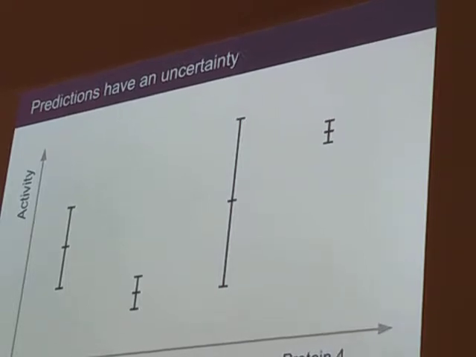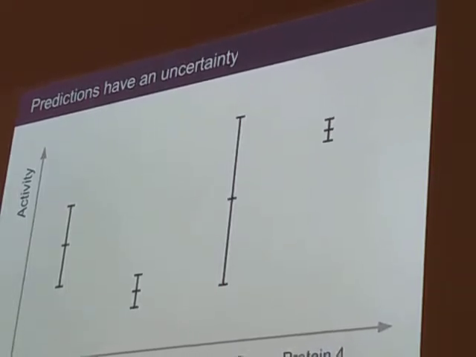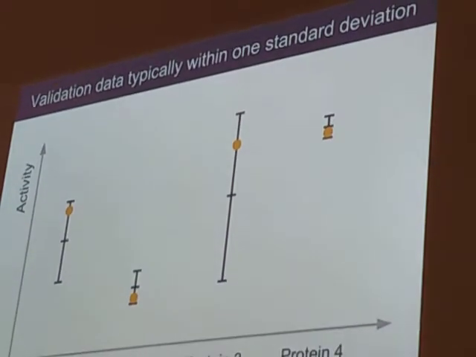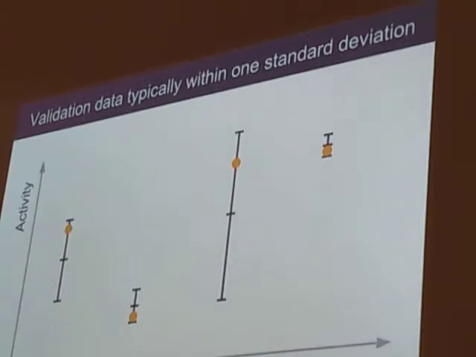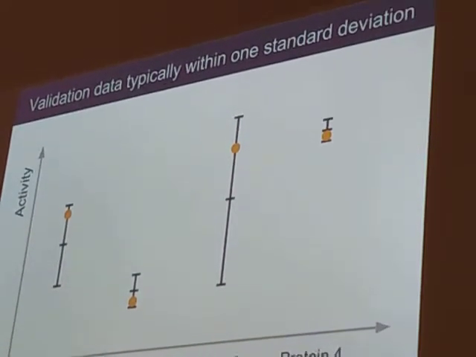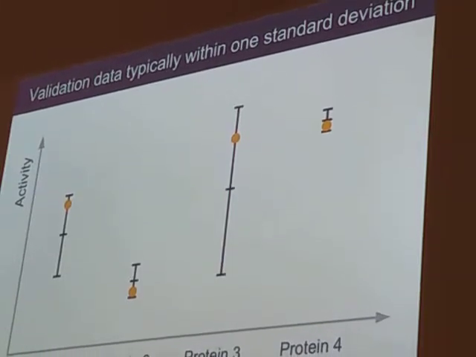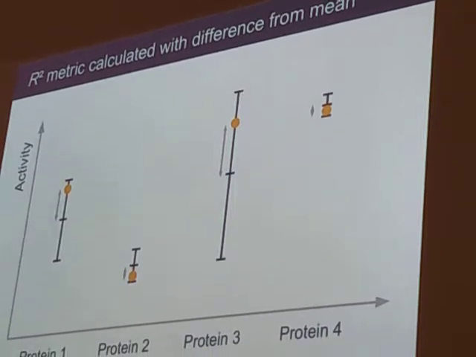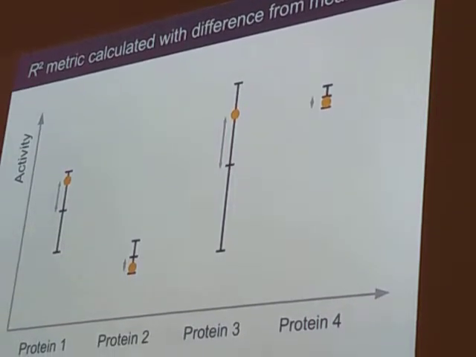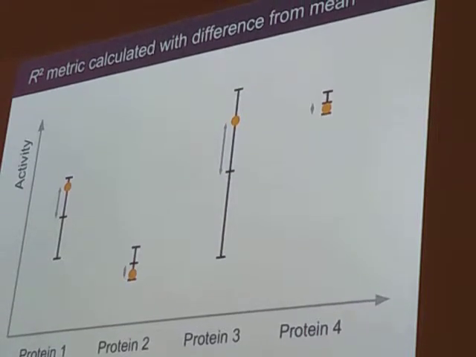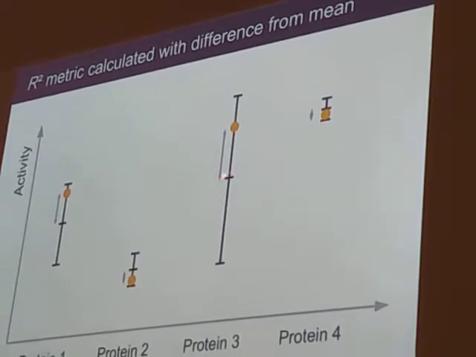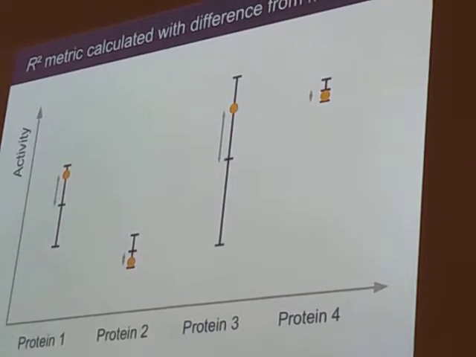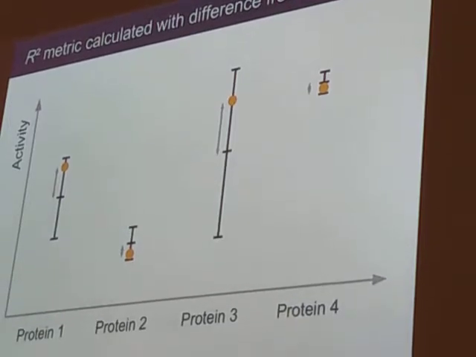Now, if I plot on top of these the validation data that we are blind to, then if we've done a good job of those uncertainties, usually the validation data will hopefully be within 1 standard deviation of our predicted values. And then we need to remember that when we are measuring that R squared metric for how well we're doing, we're calculating something like the sum of the squares for those grey arrows. And we can immediately see a big clue here that we can exploit: on systems with bigger uncertainties, there's a good chance these grey arrows are big, and on systems with small uncertainties, those grey arrows are small.